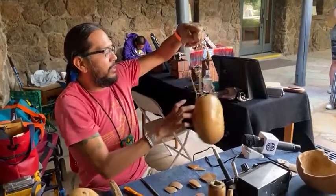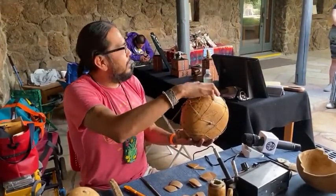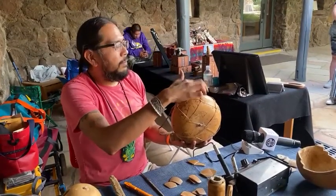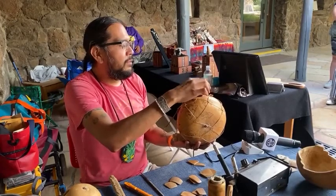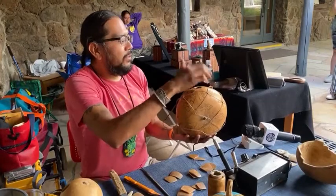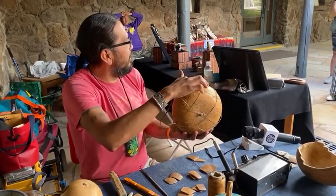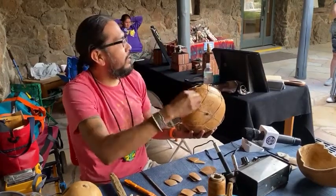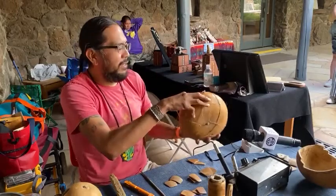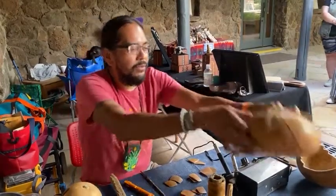Once it's finished I'll use a corn cob as a stopper. Corn cob is really cool because there's transpiration that happens through it — as it gets wet it's cooling off the water inside, so on a hot day wandering around in the desert on the mesas, you can take a cool drink of water instead of having tepid water. That's one really cool thing I found about gourds.